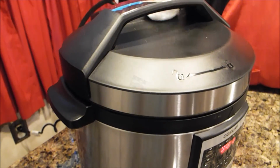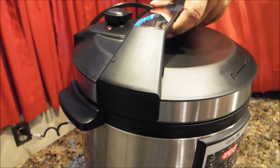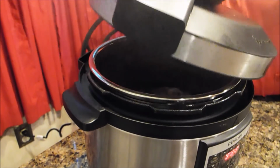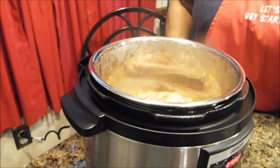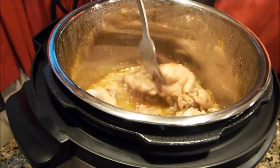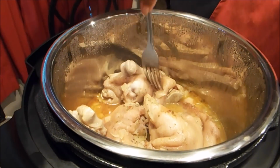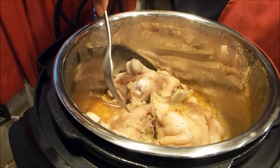Be right back. Okay, now I'm back and the steam has just been released from the pot, so I'm going to go ahead and open it. They look good, but they smell delicious. Oh yeah. They're good and tender. Oh yes. And they're done.